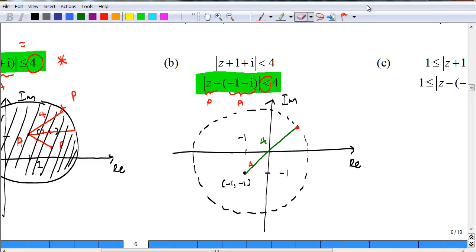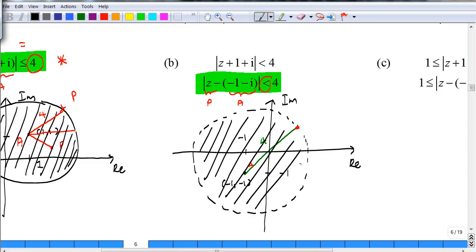So what is the end result of this inequality? The point Z are all the points which you can actually find inside the circle, but not on the circle, inside the circle. So when you represent this answer, you should present a dotted circle with everything inside shaded like so.